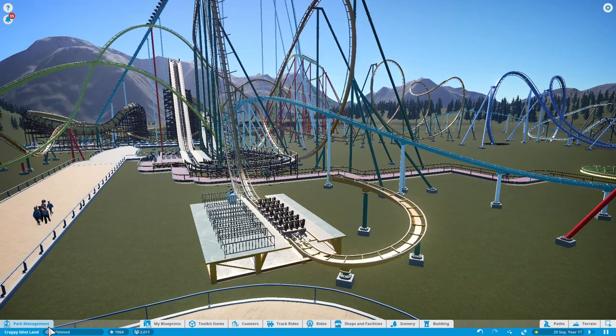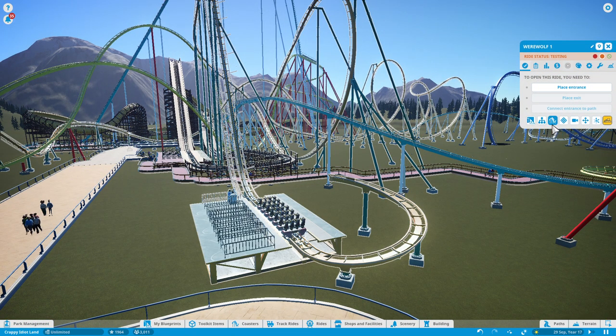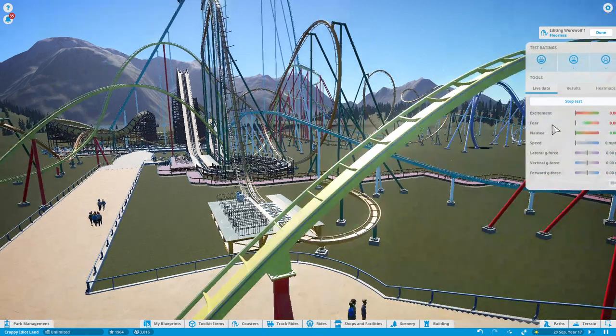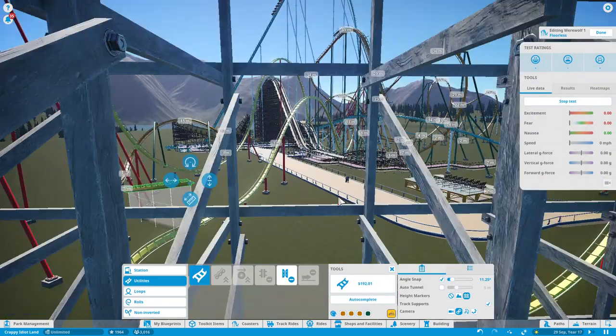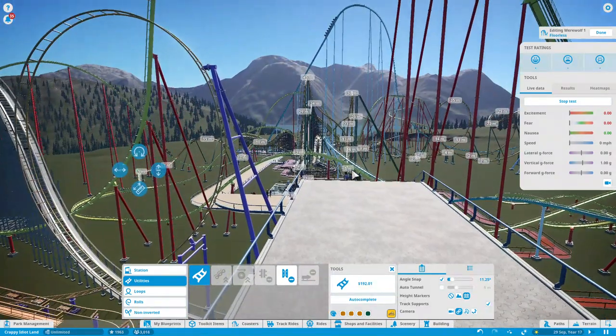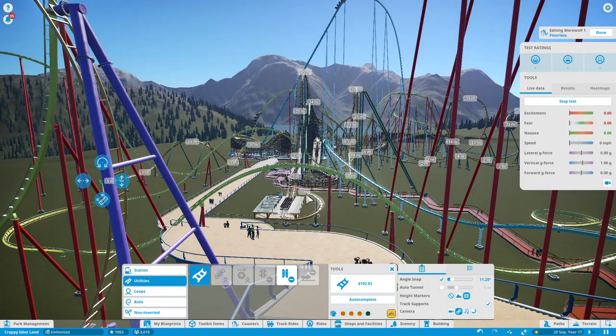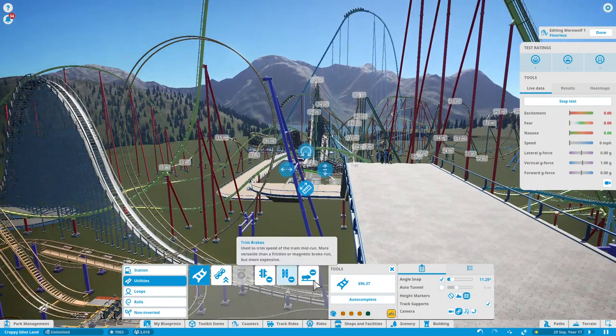I pressed that button and I've been recording for like 39 minutes already. Like, this should not be happening. I mean, so far it's pretty good, but still, it's a lot of time lining up where the brake run is. It's actually a really hard part of building the ride. Sounds kind of weird, but it is.